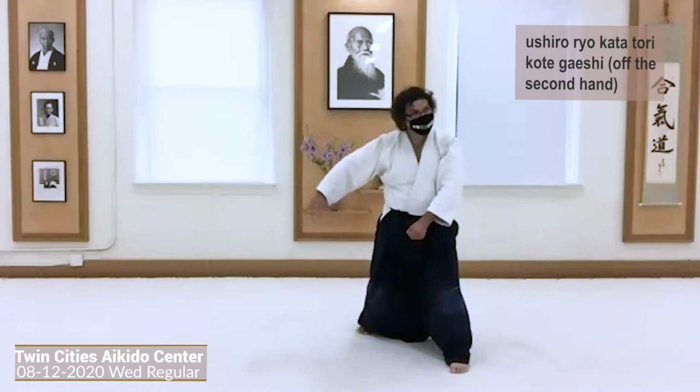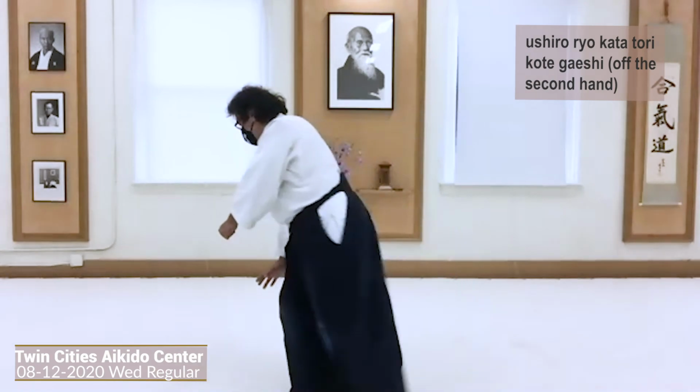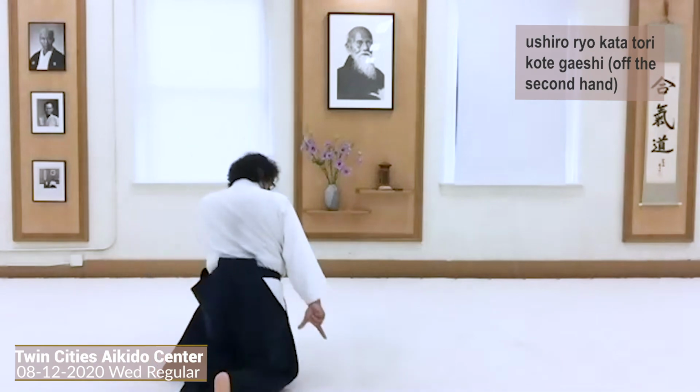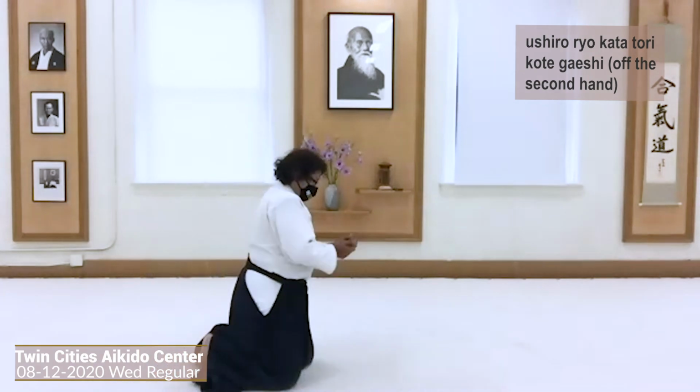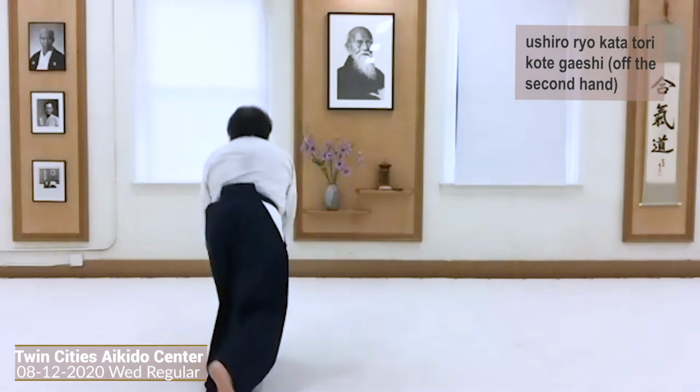So their right hand. My right hand goes on their right elbow. Right foot around. Left foot around. It should be in front of me here. And facing that way, right knee down, left knee down. Transition over and hit. Okay?